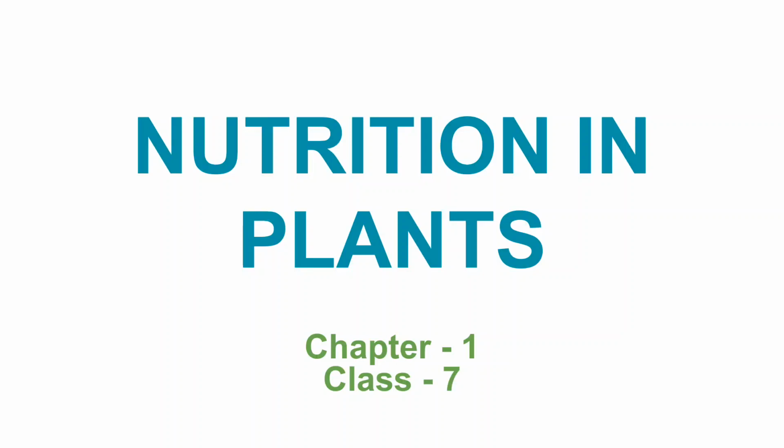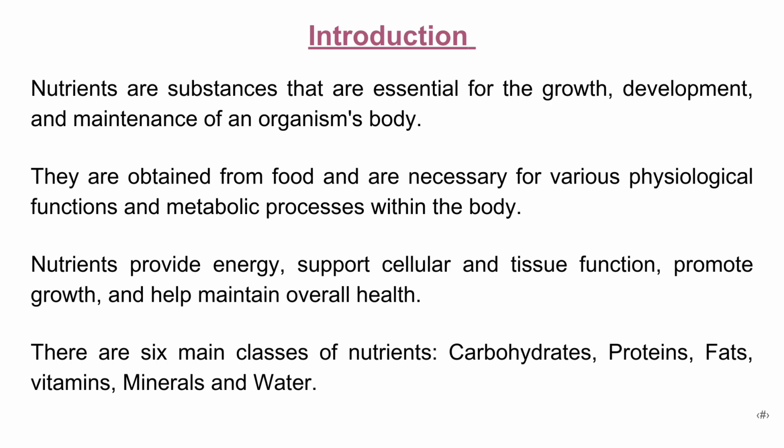Class 7, Chapter 1, Nutrition in Plants. Introduction. Nutrients are substances that are essential for the growth, development, and maintenance of an organism's body. They are obtained from food and are necessary for various physiological functions and metabolic processes within the body. Nutrients provide energy, support cellular and tissue function, promote growth, and help maintain overall health.